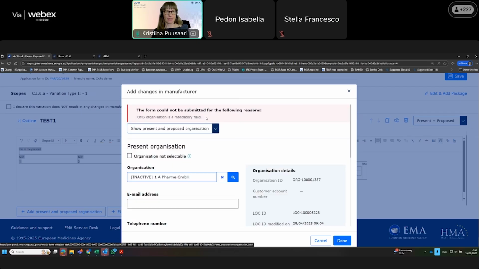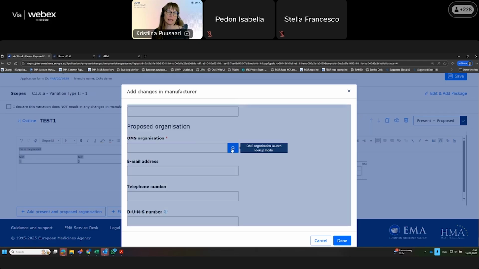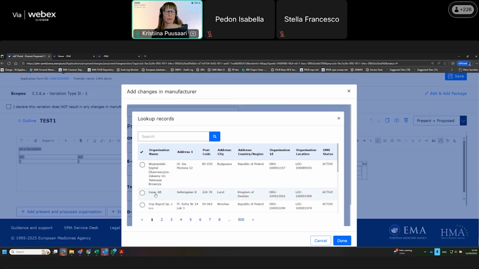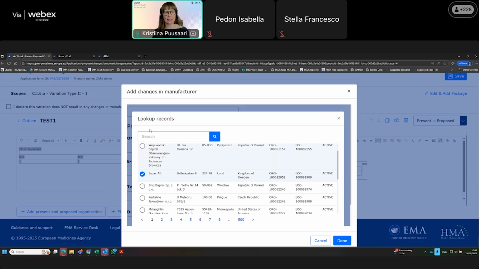Select. And now, because I clicked done, but I haven't selected a proposed organization, I have to go here. So we have tried to include these details that will help you to fill in the form correctly. And now I'm selecting the proposed organization.